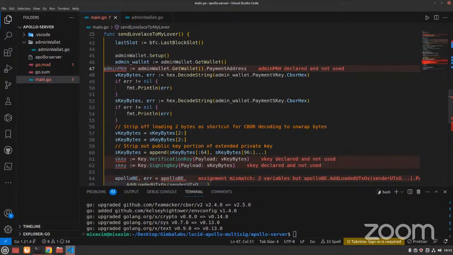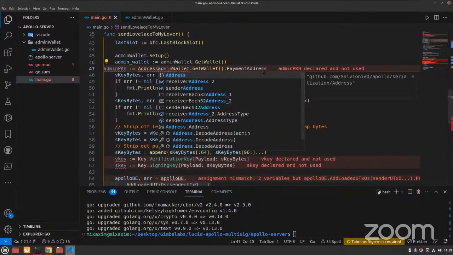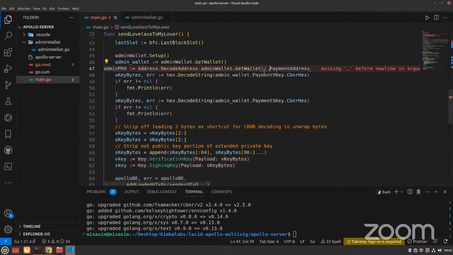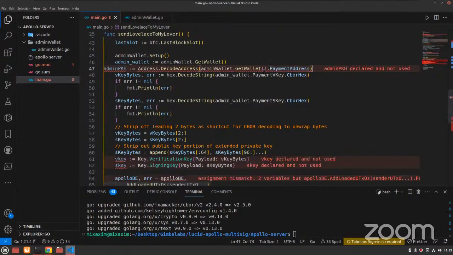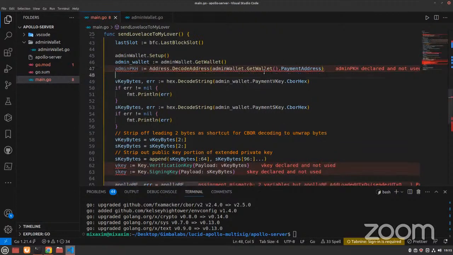Then we should first create an address object out of it. But payment address, so address dot decode. Yeah, this one. So what's the problem?